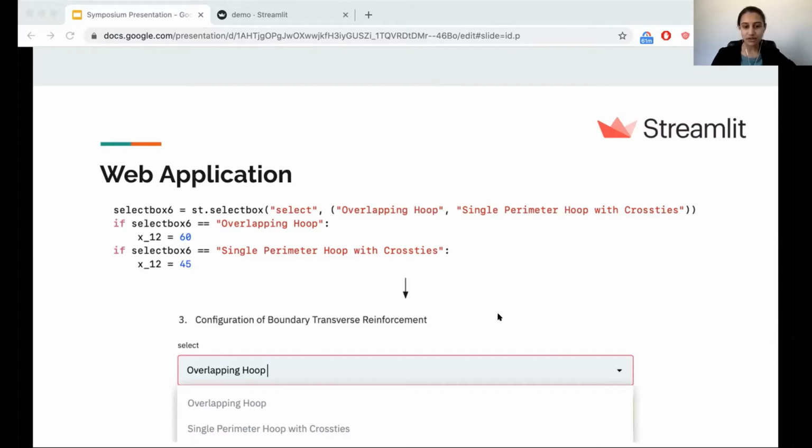And depending on which of the two options the user were to select, the variable x12 in my code would be updated to either 60 or 45, and then this value would be fed into the model. So that's just a really simple demonstration of one of the features and how the code would appear on the web app.